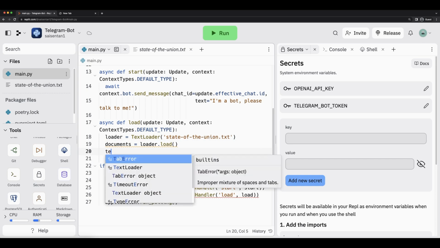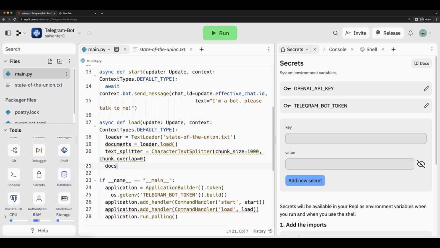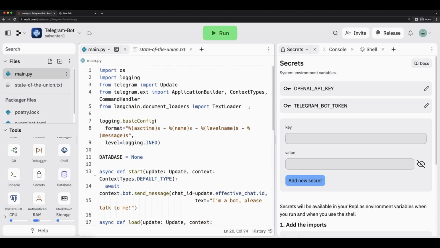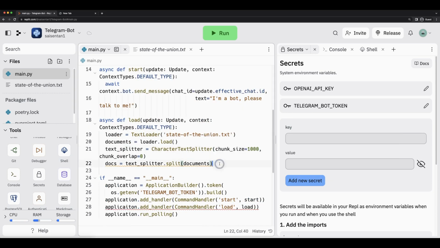And then we get to define how we want to split up that text. There are many text splitters available in LangChain, but this one will essentially just be a simple one that breaks the text up in chunks of 1,000, with no overlap. Okay. Now to actually break everything up, we're going to call the text splitter and we're going to split the documents that we have. All right, so we have to go back up here and now we have to import our text splitter. So it's going to be CharacterTextSplitter. Okay, we've got our file, we've split them up.